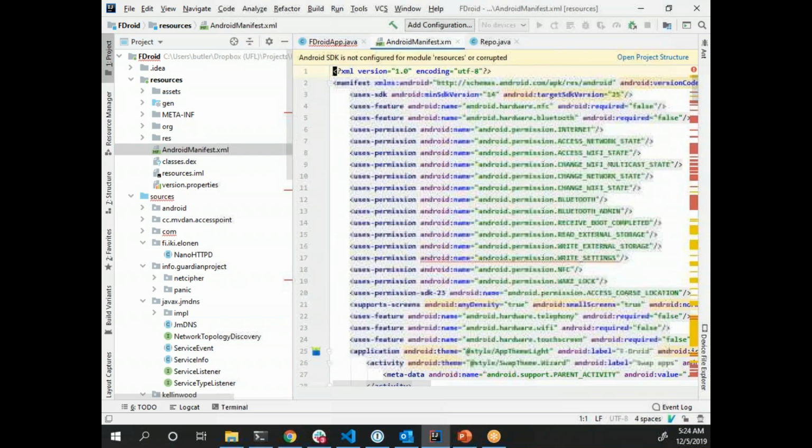So you'll notice that for this application that I downloaded, there are a few things on screen here. The permissions being asked for by the application should have something to do with what's going on inside the code itself. As you can see here, for example, the code asks for access to NFC and Bluetooth, but notice that required is false, so it doesn't need these to work, but it wants them regardless. It uses the permission, so it needs to have access to the internet. It needs access to the Wi-Fi.